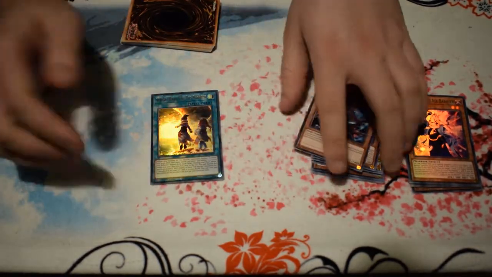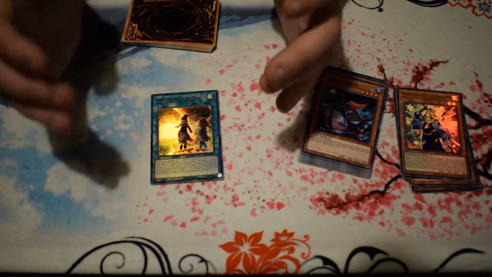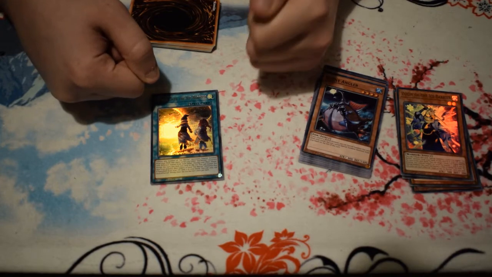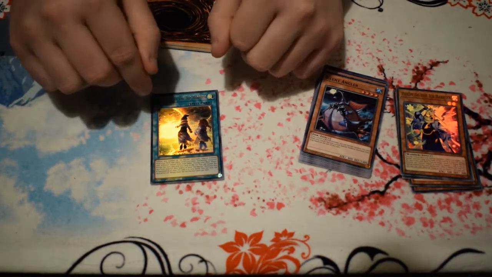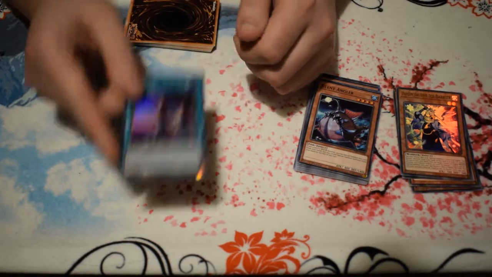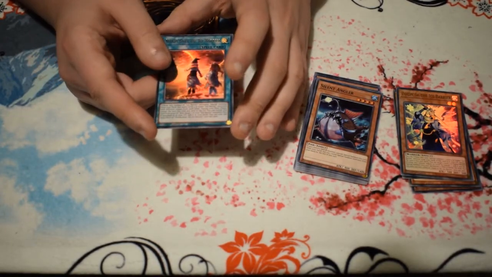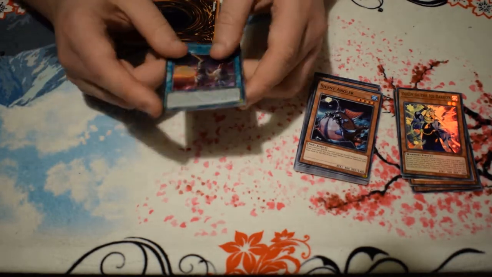This is Winds over the Ice Barrier, and this is really good. It's tribute any number of Ice Barrier monsters, then you can special summon that many level 4 or lower Ice Barrier monsters from your deck that have different names from each other. That doesn't have to be different from the original one sent, just different ones that are summoned. So you can summon the same one that you send. That's really good. If you can just get enough Ice Barriers on the field, or if you use Speaker to get a token, you can then send it and get a fresh one out.